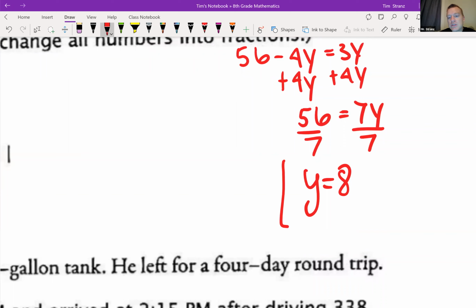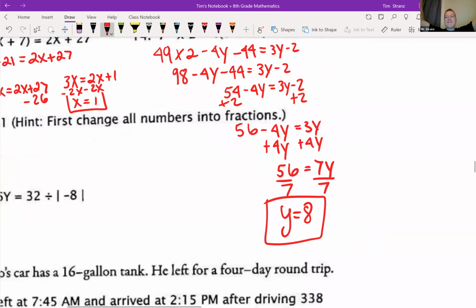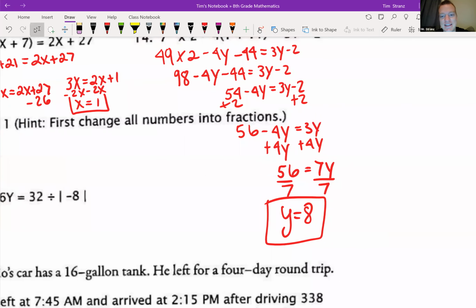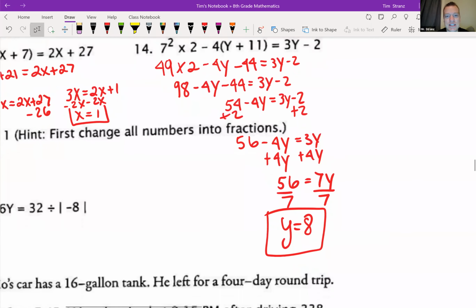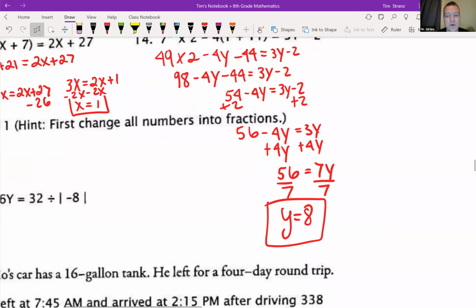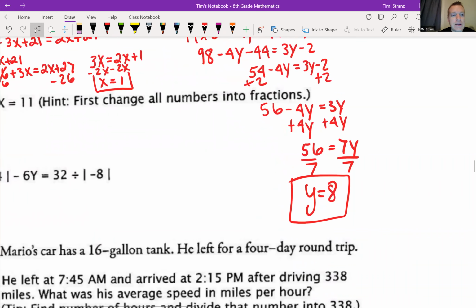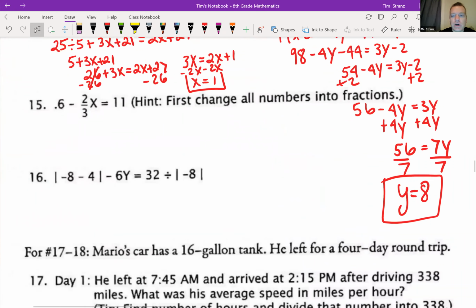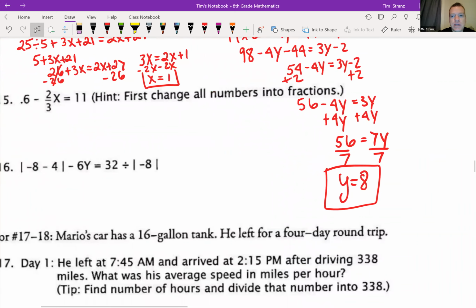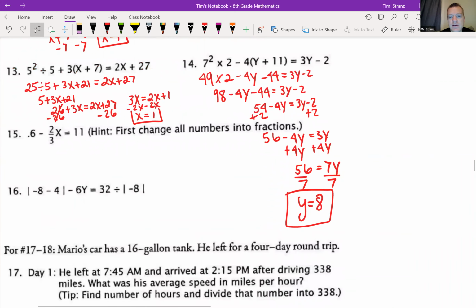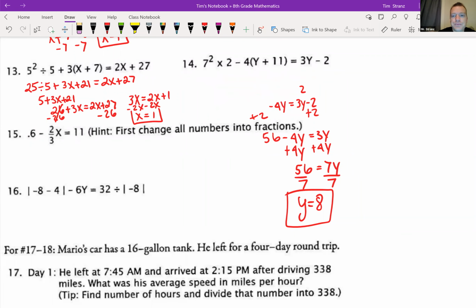Holy moly, I am sorry. That was just ridiculousness. I really screwed up on that problem, but I finally got there. Just got mixed up on my symbols there. So y equals 8. All right. Moving on. I'm going to erase this, so make sure you get this down. Okay. y does equal 8. All right, I'm going to erase this now.